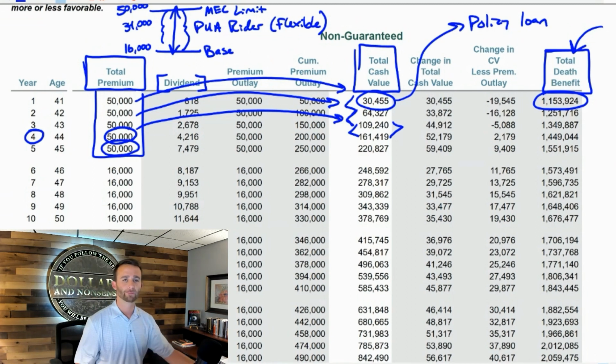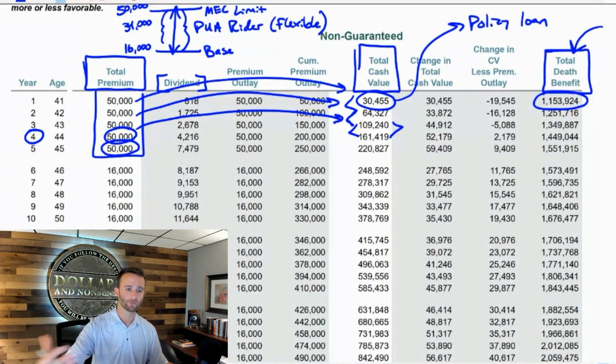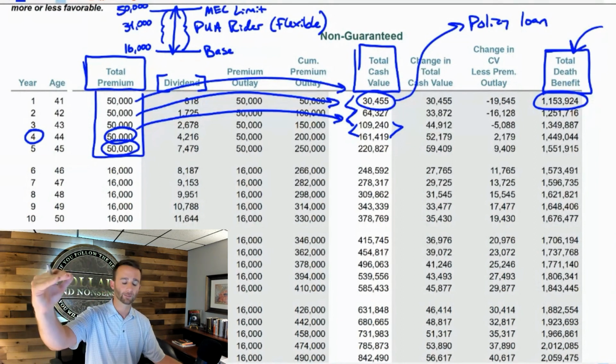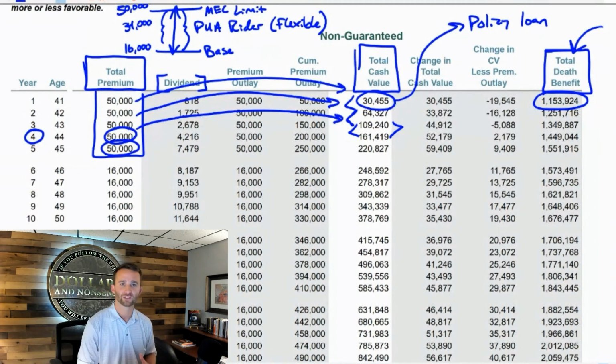But year 5 rolls around, and in our example, this is going to be the last year that we contribute to the paid up additions rider. Remember, I'm not saying that you can't contribute after year 5. This is not a recommendation per se, but what I wanted to illustrate is, typically speaking, when we're talking about a capitalization of a policy, we want to shoot for 4 to 5 years of heavy contributions where we're contributing a decent amount. We're getting up to your MEC limit in the policy.